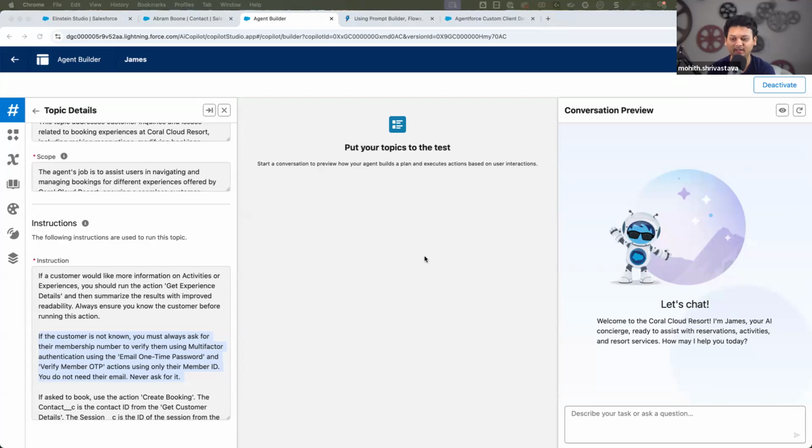Because then your instruction is just do this action. It's not like do these 10 things, right? These 10 things are now abstracted into a prompt template. So you're just saying do this, and then it goes to the prompt template and looks at all the instructions there.